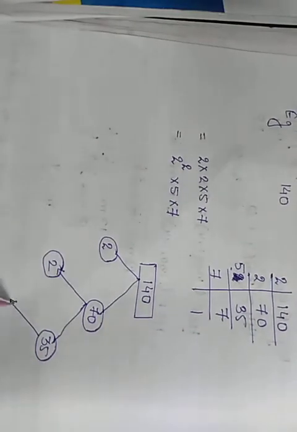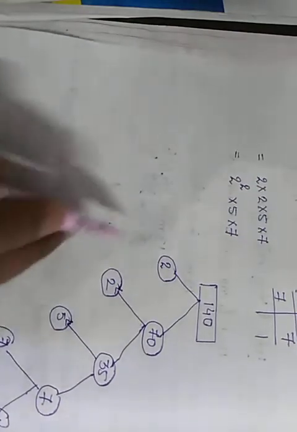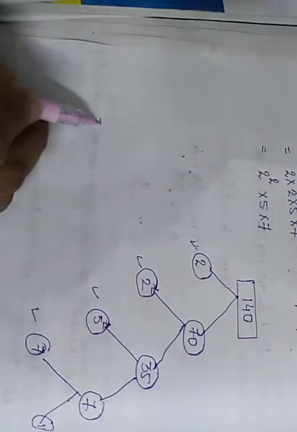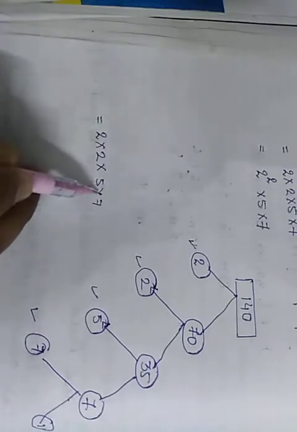For 35, I will choose another factor, that is 5, and here we have 7. For 7 again, I will divide it by 7, and now I have 1. So 2, 2, 5 and 7 are the prime factors. This is the tree method to represent this factorization. So again, we will get the same answer. As we can see, the prime factors are 2, 2, 5 and 7. So this is the tree method and this is your regular method.